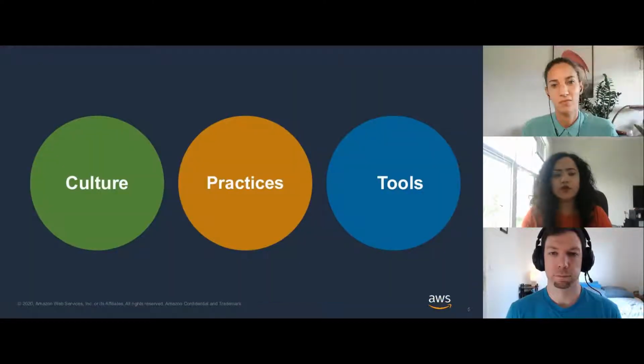And if you really want to categorize all of these different challenges that we hear, there are three categories that we have seen: culture, practices, tools. Culture is basically constituted by the people within an organization, and really the skill set and adaptation to change could be certain limitations in moving into a cloud native architecture.